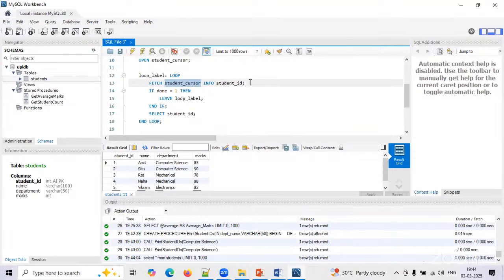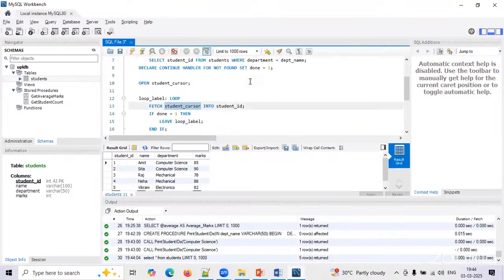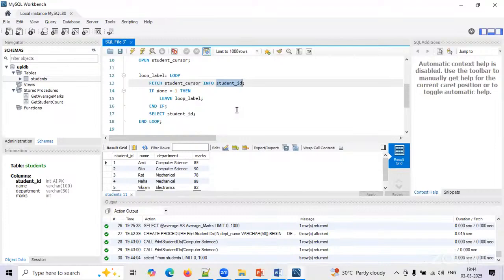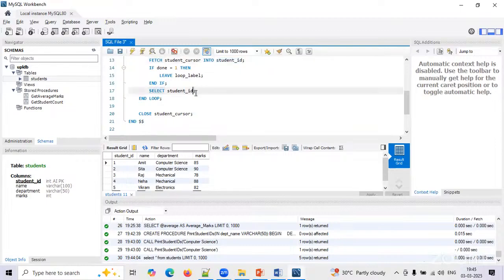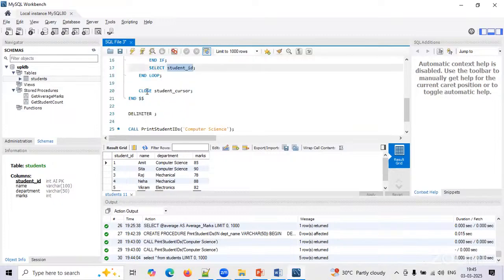Paste the student ID. Okay, cursor, it is there. And then leave them. Else select student ID. Yes, student ID is there. So it has to print the student ID. And go.